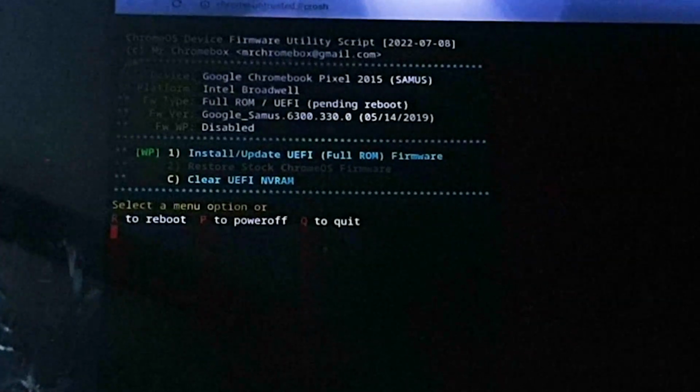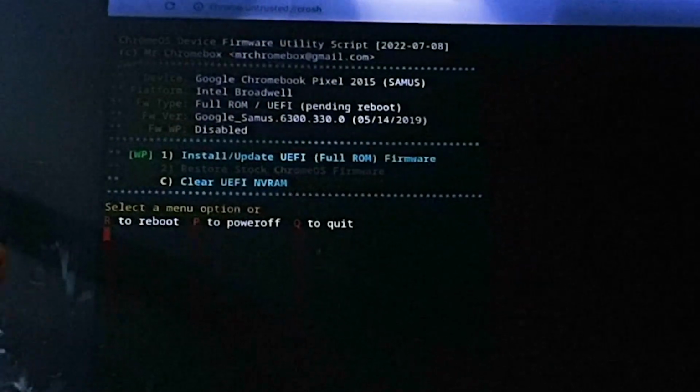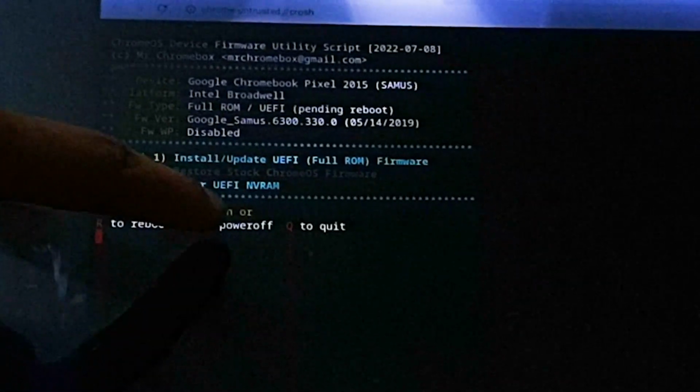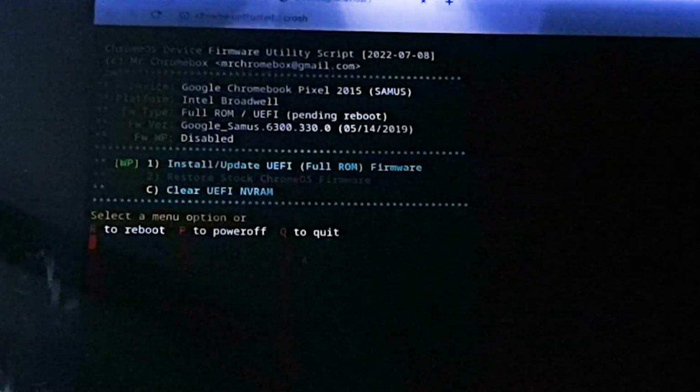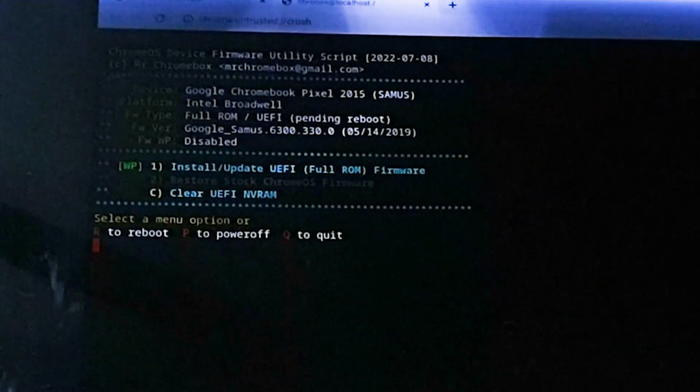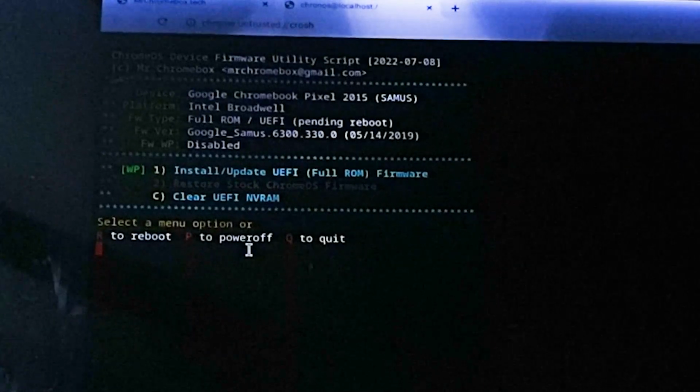Now you have to restart your computer. In the terminal, here it says select an option: R to reboot, P to power off, and Q to quit. You have to type R, as I want to reboot the computer.